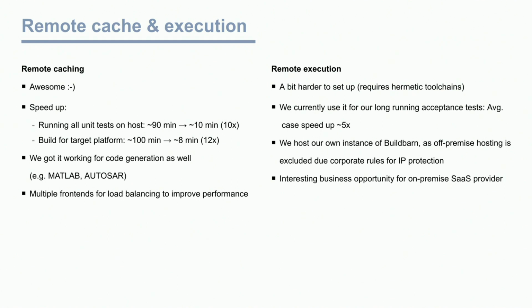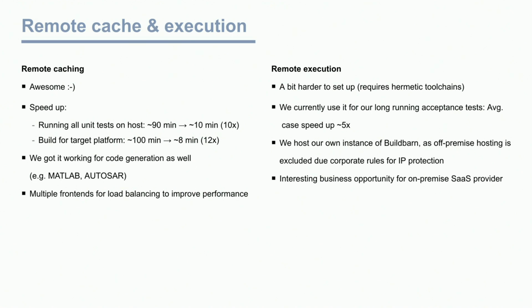The cool thing here is that in order to build for the target, you need some really weird tools like code generators or the operating system, which is then running on this ECU, which is built into the car. All of this we were able to integrate into Bazel, so all of those steps are now Bazel actions and can be cached, which is super awesome. MATLAB code generation can take forever. So this did not only speed up the CI system, but also the local development a lot.